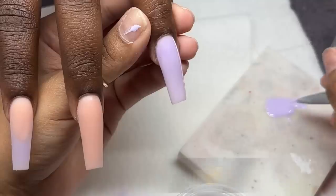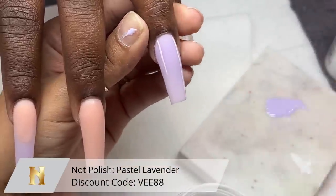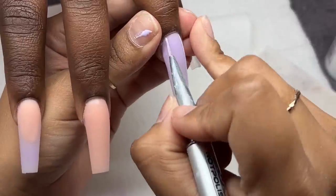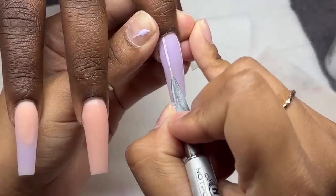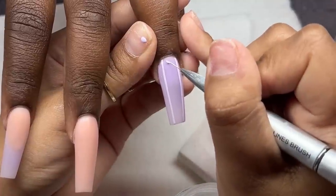This is a really pretty lavender liner from Not Polish. So if you guys want really good lavender colors, definitely recommend their line. They are absolutely beautiful. Not to mention that I was very excited that the purple matched really well with the one that I used for her actual acrylic set. So we're going to be doing a sweater nail on the ring finger.